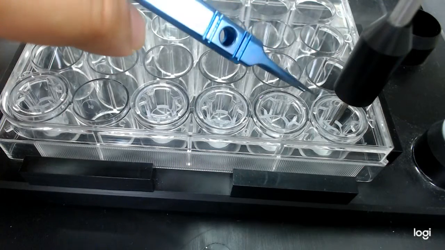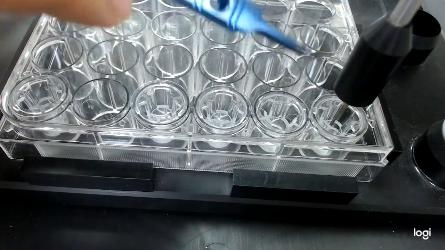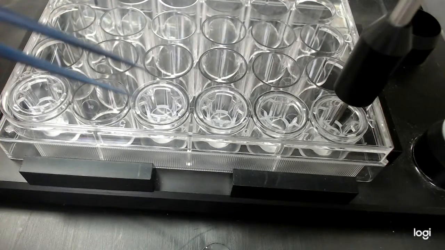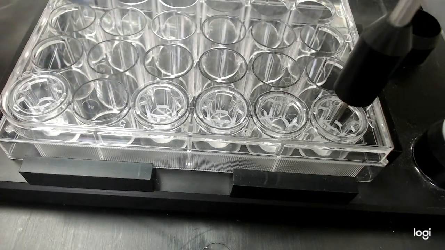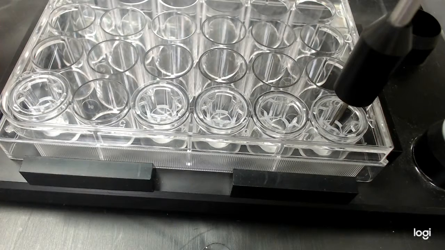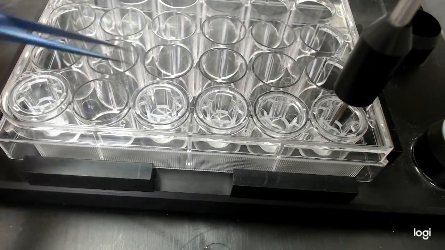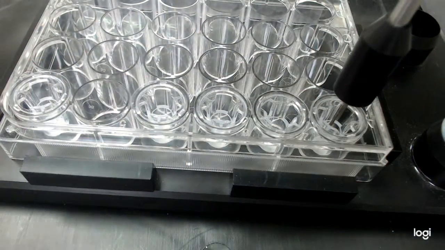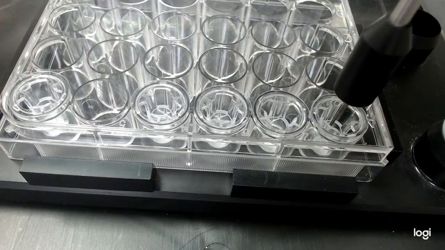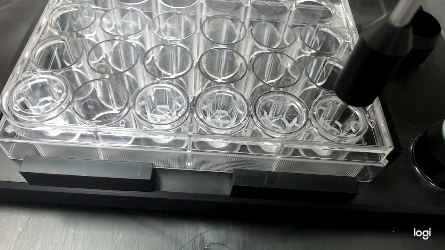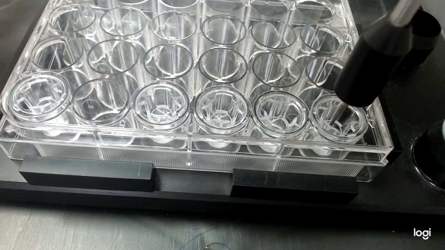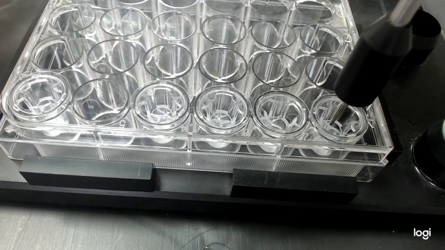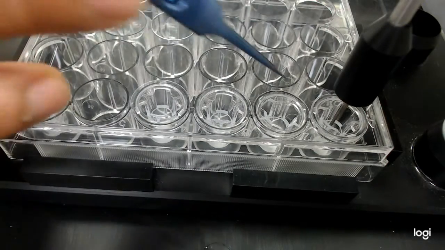This is a C96 electrode and this would be the suitable one in this application because it has a thinner diameter. These C96 electrodes are mainly designed for 96 well plates, so since the gap is very tight, C96 may be used. However, there is a lot of risk associated with this.